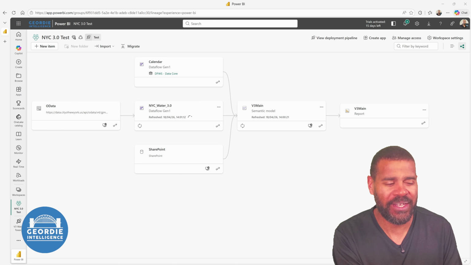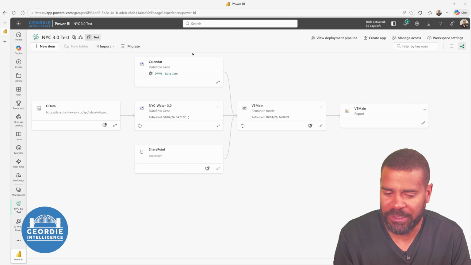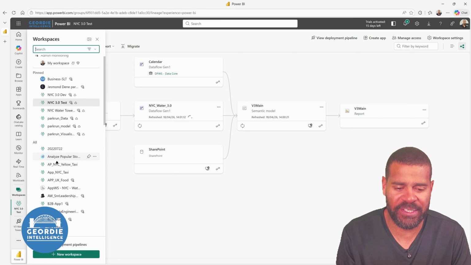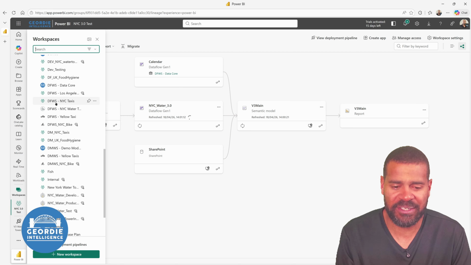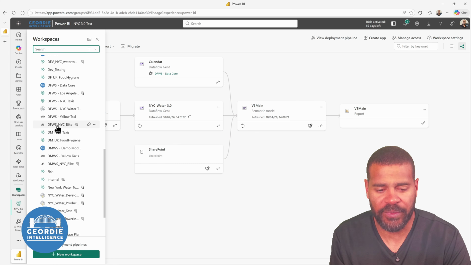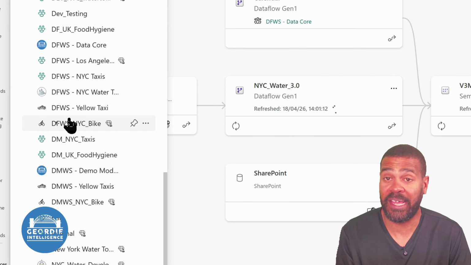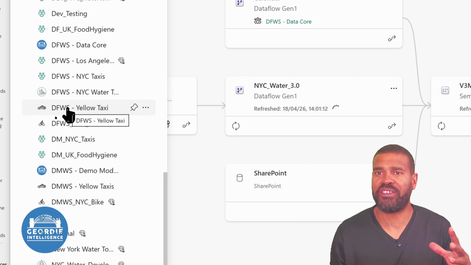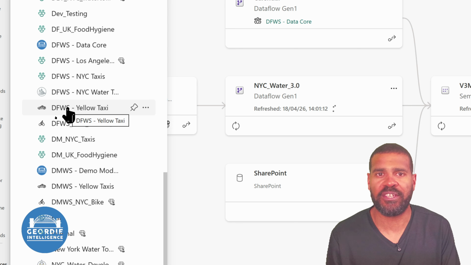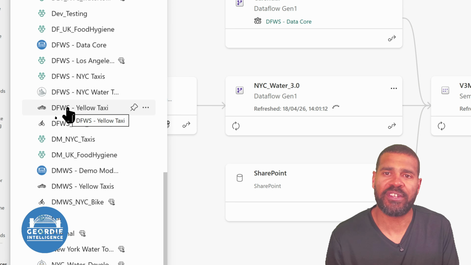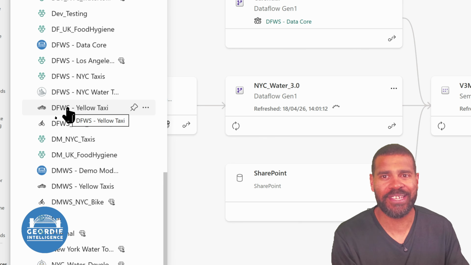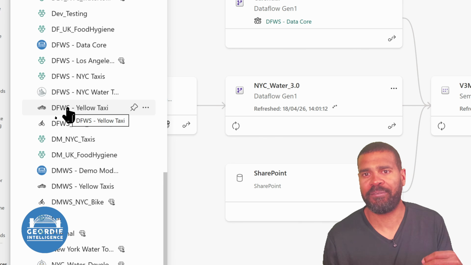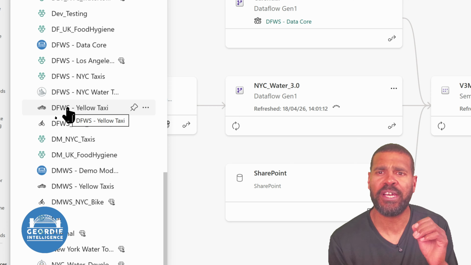Workspaces by workflow. So you have an editing workflow. And that was what we did before we went through and did our last video series on here. So we go through and we can see we've got this data flow workspace for NYC taxis, data flow workspaces for various things, DFWS, data flow workspaces. These are data engineering workloads. And the result of this is, for want of a better terminology, going back to our medallion architecture, here is a silver level table that you can use. This is the complete table that you can use.